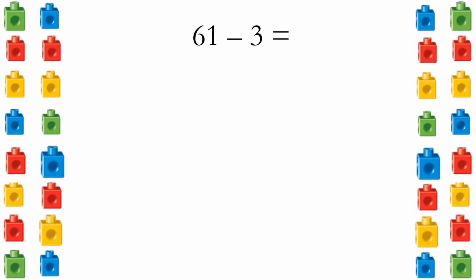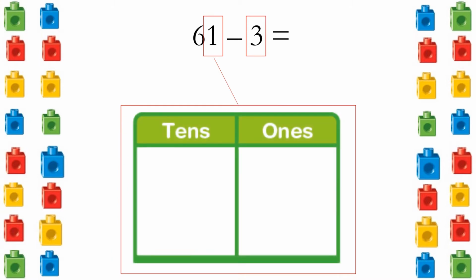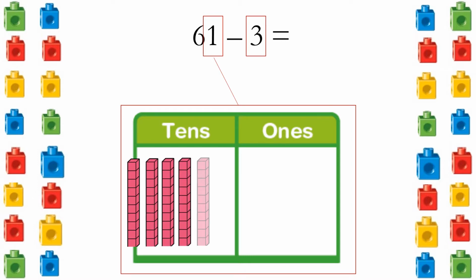Then at the beginning of topic 6, we talked about subtracting a one-digit number from a two-digit number, 61 minus 3. Well, the first thing we have to do is model the big number. And we're going to use a place value block. 61 can be shown as 6 tens, right? 10, 20, 30, 40, 50, 60, and 1. Now we ask ourselves if we need to regroup. Well, we can't do 1 minus 3. So we need to borrow 10.